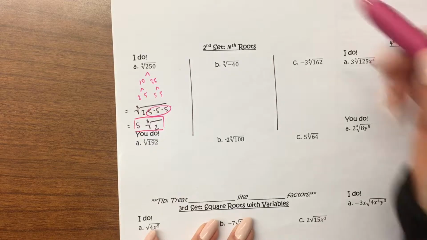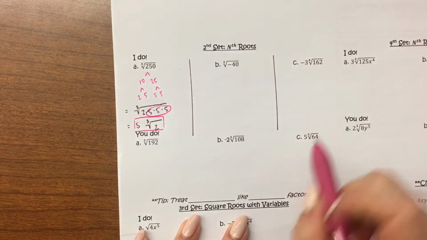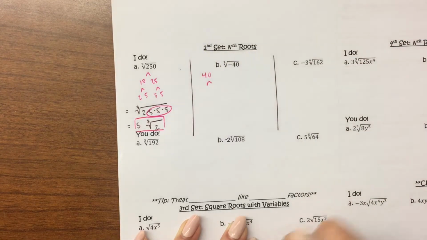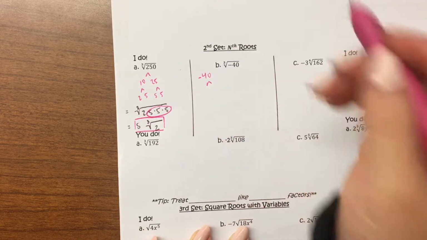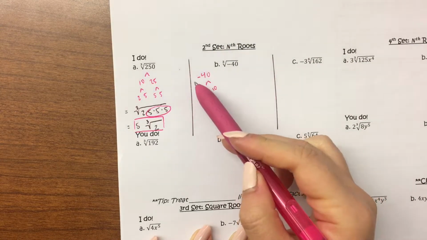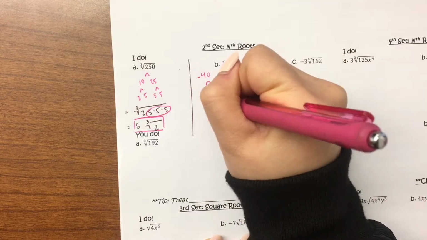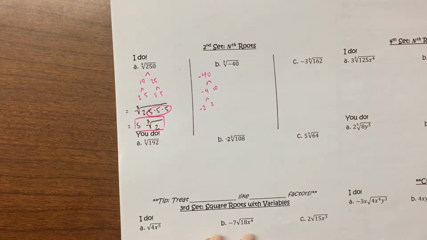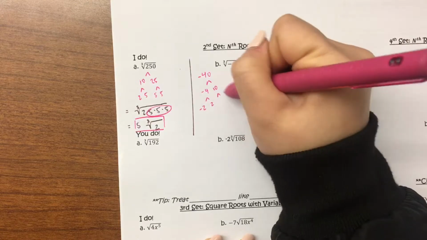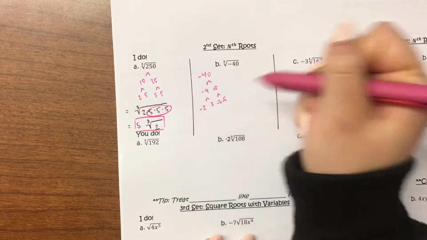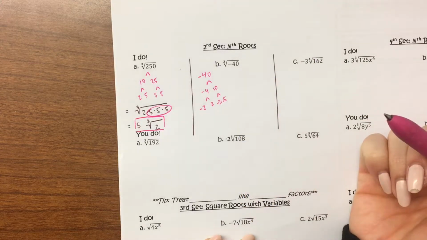All right, for the second one, I have the cube root of negative 40. Same thing, let's go ahead and factor it. I'm gonna go ahead and do it over here. All right, I know that, oh sorry, it's actually a negative, so this should be negative 40. So I know that negative 40 can be broken down into negative 4 times 10. One of them has to be negative because when we multiply it, we need to go back to the negative up here. So over here, this can be broken down into 2 and 2, but of course, since this is negative, one of them has to be negative. And over here, I have 2 and 5. This could also be negative 2 and negative 5 because negative 2 times negative 5 gives me a positive 10.